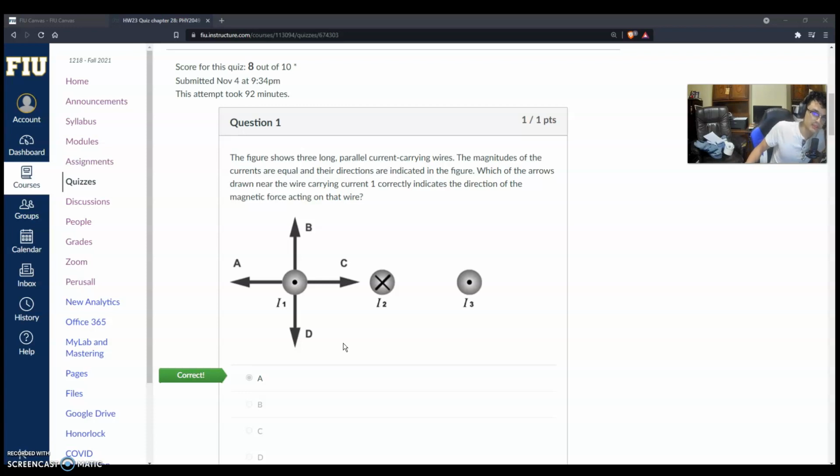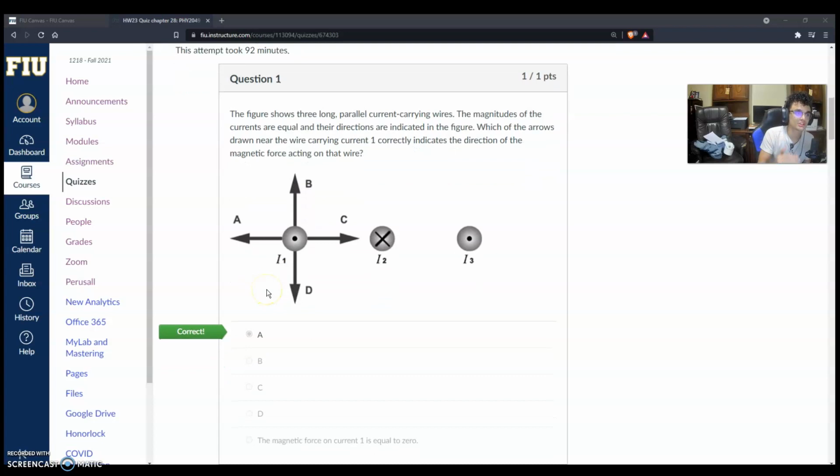So we know in this case, if we have two wires that have current flowing through them, if they're both going in the same direction, they attract. But if they're going in opposite directions, they repel. However, although number 1 here and 3 do attract, number 2 is closer, and because the distance is a lot smaller, its effect is a lot stronger. So they repel, overpowering the attraction between 1 and 3. Therefore making it so that the direction of the magnetic force is A, to the left.